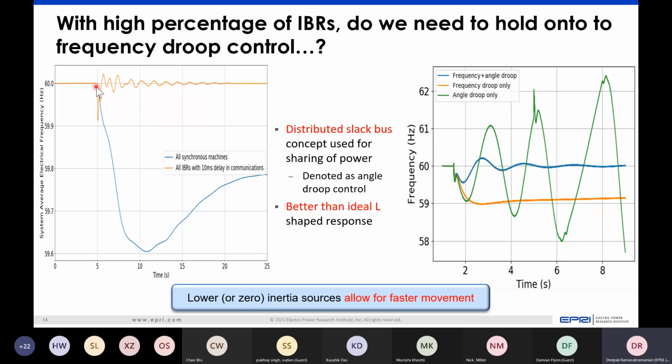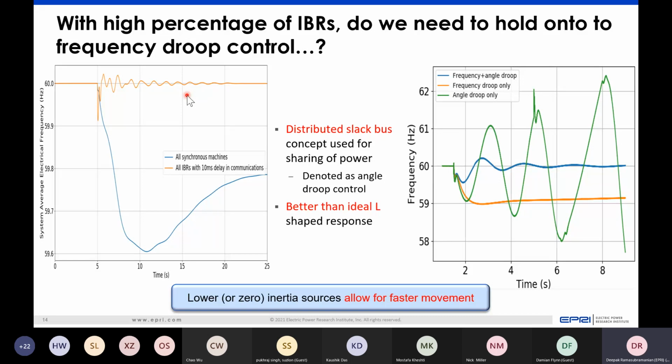Yes, there is a faster rate of change in the initial few milliseconds, but it all depends upon how that rate of change is being noted and for what purpose it is being noted. And if we take care of that initial aspect, then we can get a much better system. And in this kind of paradigm, wherein we have reached essentially our steady state frequency within a few seconds of a disturbance, it throws light on how different balancing areas may have to evolve.